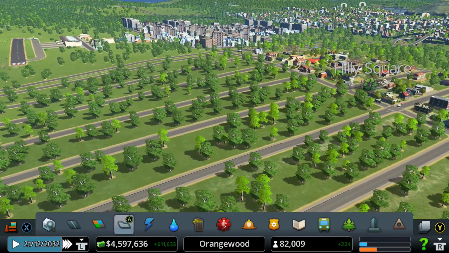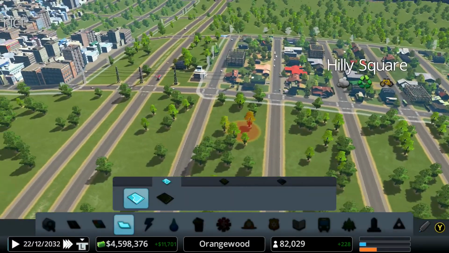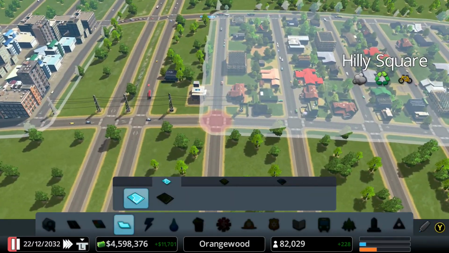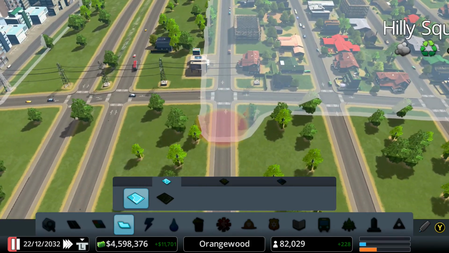But let's get started with zoning this area. Or actually not zoning this area, but giving this area a district. Because for right now, I don't have any district here. So let's go ahead and give them a district.